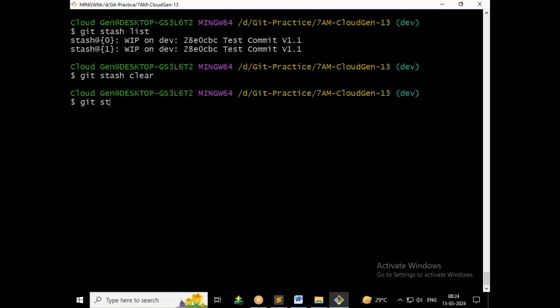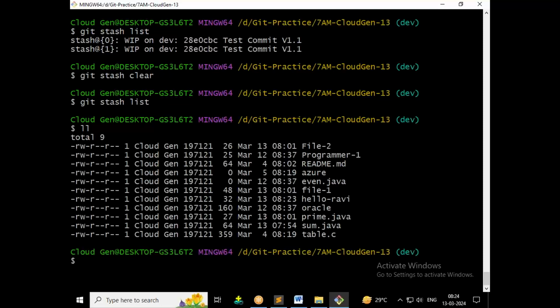Git stash list. Even if we have any new files, whatever new files we created are gone from the system. But here is one advantage: whatever we have deleted, the deleted files will come back. You can see that file 1 and file 2 are also still there.